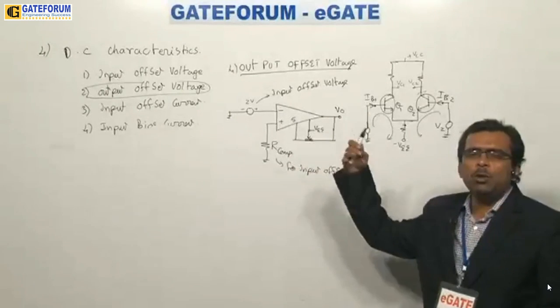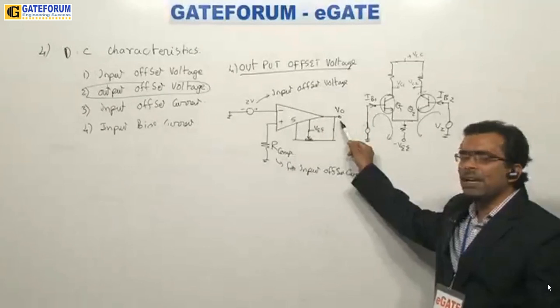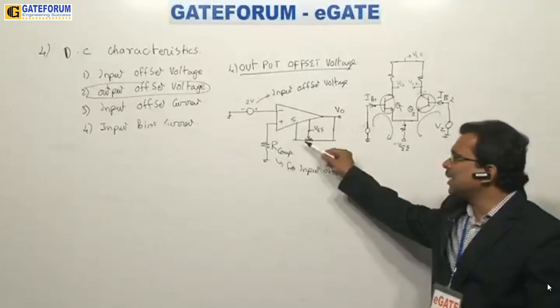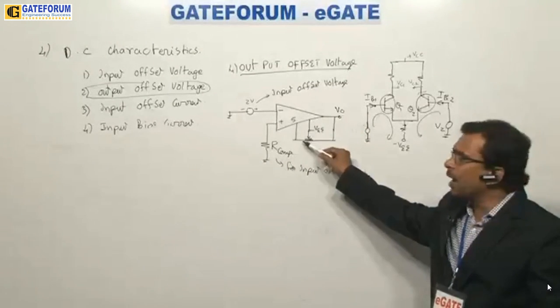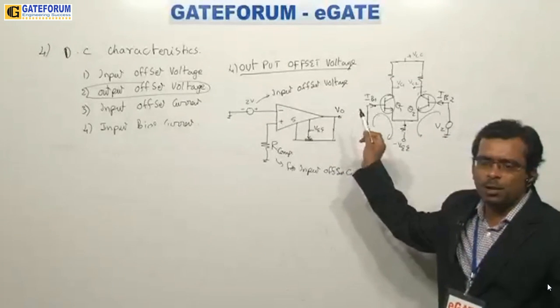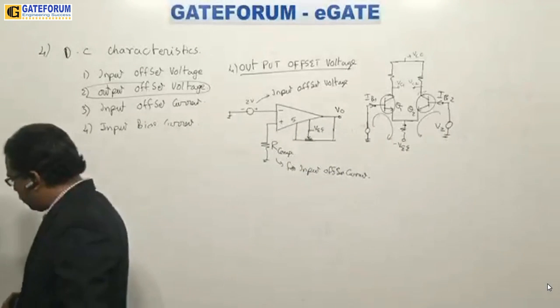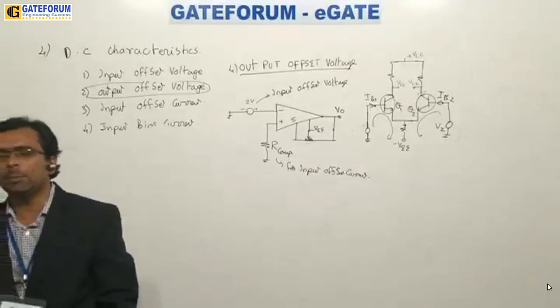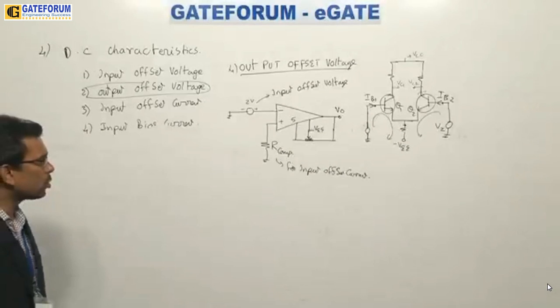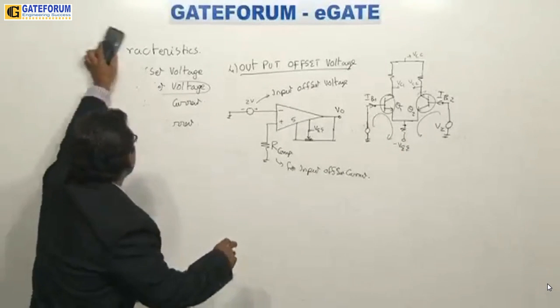Now let there be new error also, we don't bother now. Why? Because whatever error comes, if I get error voltage here, I can just nullify it with the help of this pin connected to the power supply. Whatever voltage comes, you need to get the value 0 here. That is the provision provided by the op amp as pins for offset values. Now this completes DC characteristics.